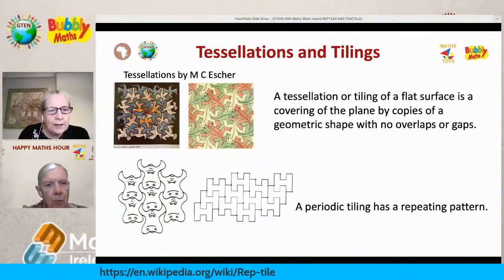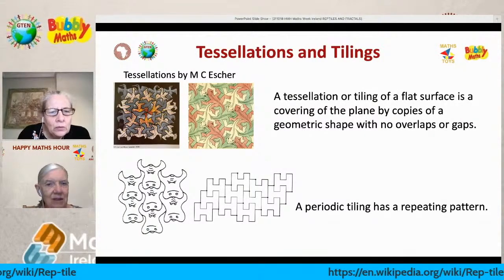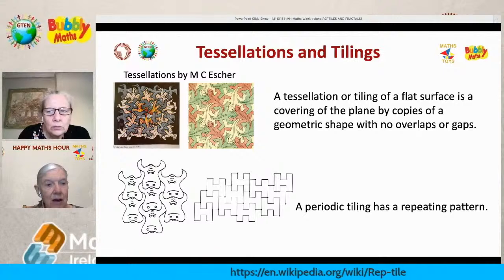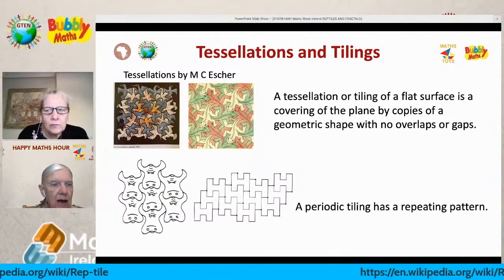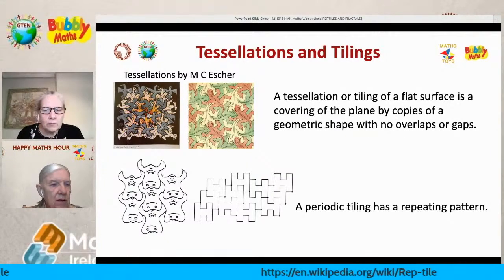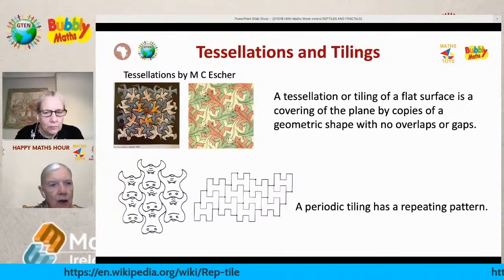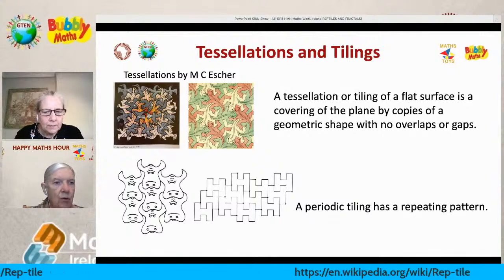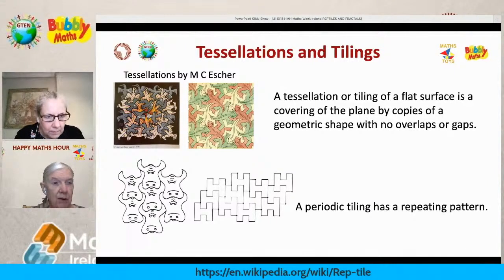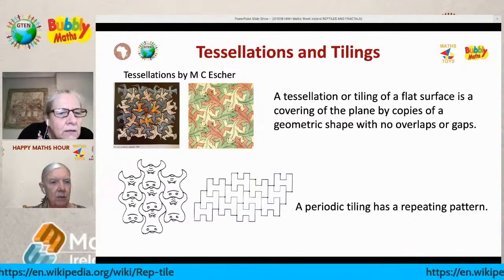Now here, we've seen this before. I've shown you four tessellations here with different shapes. The one on the top left is one I absolutely love, the sun and the moon. If you concentrate on that, you can see grey birds. Can you see grey birds? Concentrate on the grey birds. I can see the grey birds, they're flying, and the sun is in the background.